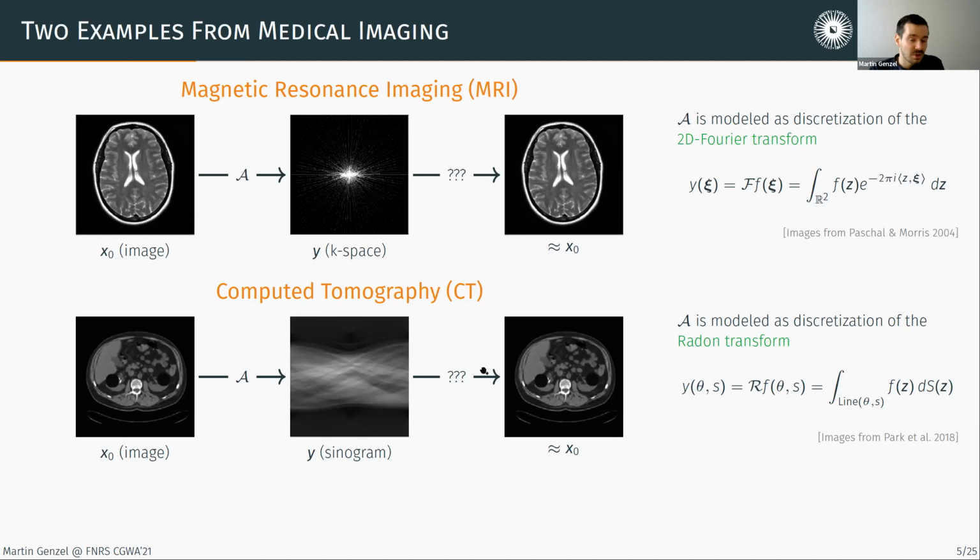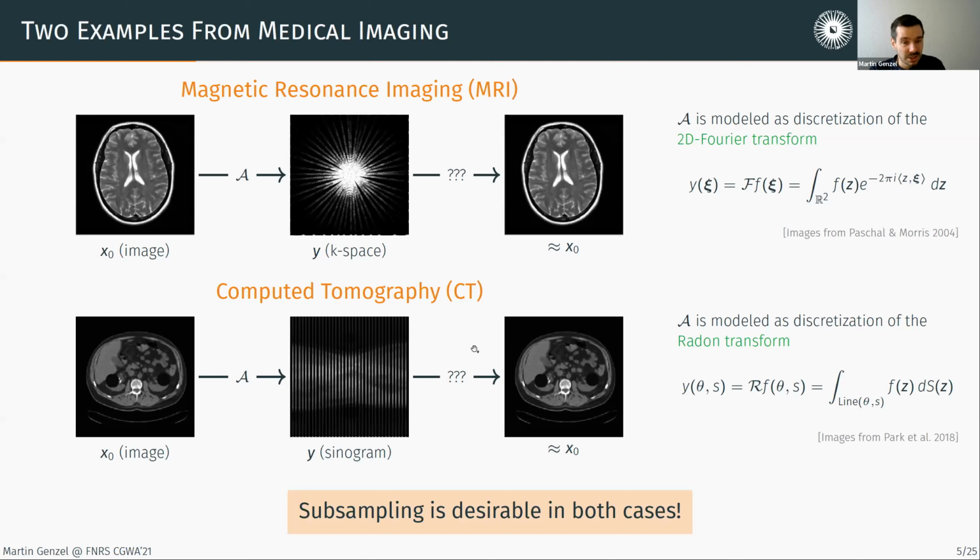Well, and I spoke about missing information. And here, I particularly wish to point out that subsampling is desirable in both regimes. So typically what you don't have is access to the full measurement space, but only to a smaller subset, right? So that's the idea of compressed sensing. So for instance, you only have a subset of frequency measurements or a subset of line integrals. And this certainly makes this more difficult. And the question is, can we still come up with a good solution to this inverse problem?